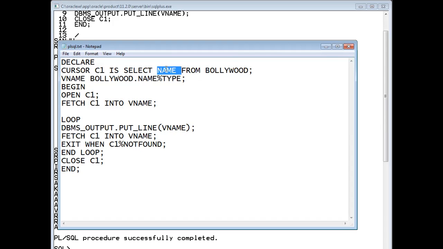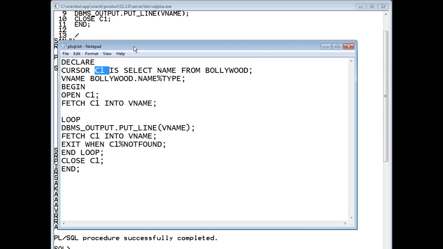Then what are we retrieving? For that we have declared a variable. And after declaring the variable, we went to the executable part. In the executable part, we do 3 things. First, open the cursor. When you open the cursor, that time this query gets executed and the records are stored in C1. Correct?